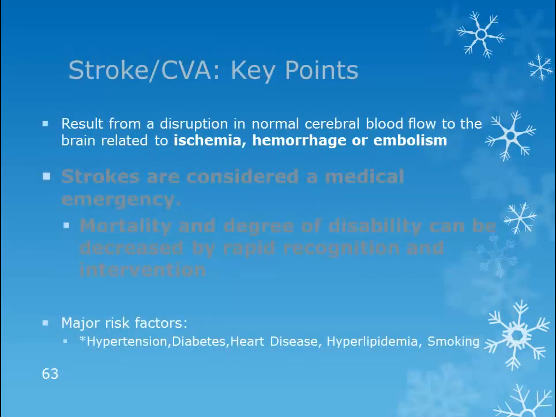Some key points about a stroke. Results from a disruption in normal cerebral blood flow to the brain related to ischemia, hemorrhage, or embolism. Strokes are considered a medical emergency. Mortality and degree of disability can be decreased by rapid recognition and intervention. Major risk factors include hypertension, diabetes, heart disease, hyperlipidemia, and smoking.